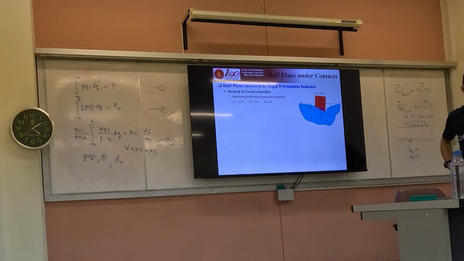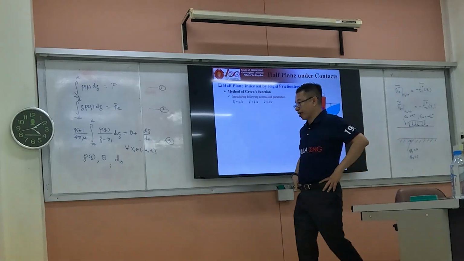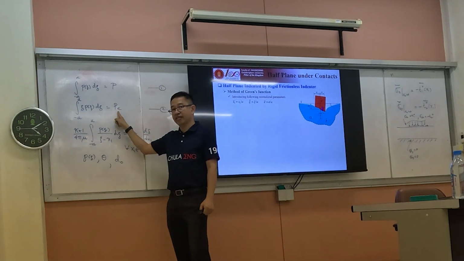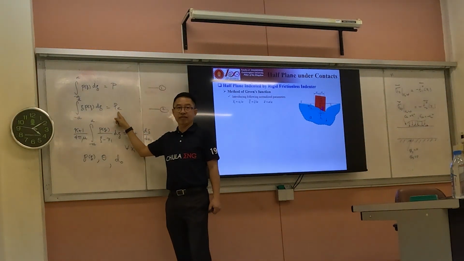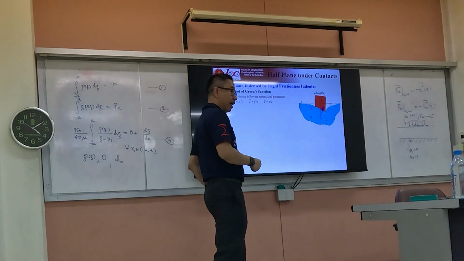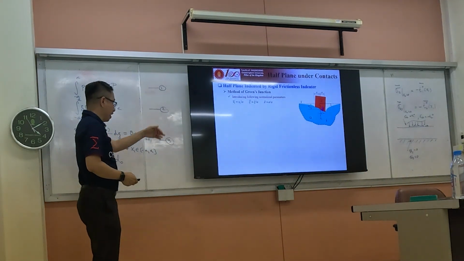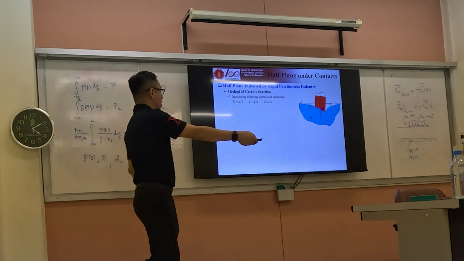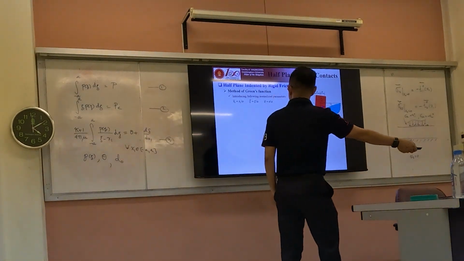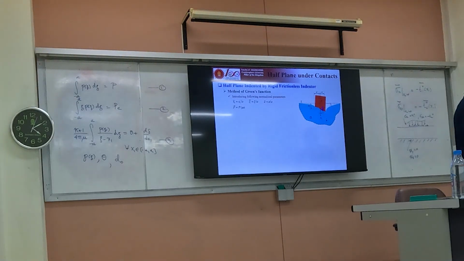E bar. E is simply the eccentricity, right? You can see that we have the eccentricity here. E has the unit of length. So now I normalize E by a as well. I call that E bar. Now E disappeared from here. I normalized by a. So now we have E bar. What else? P. What is the unit of P? What is the unit of 4P?